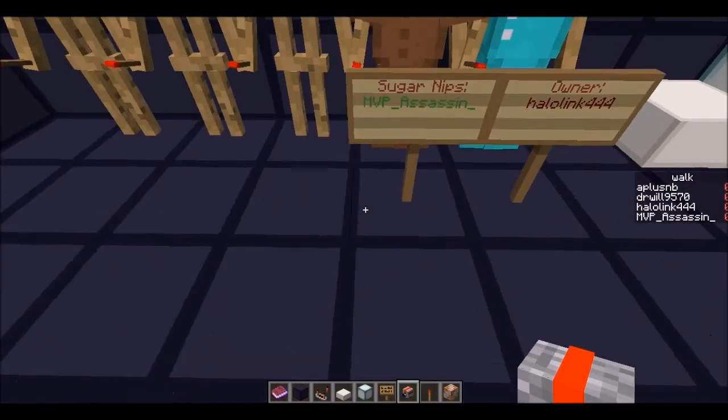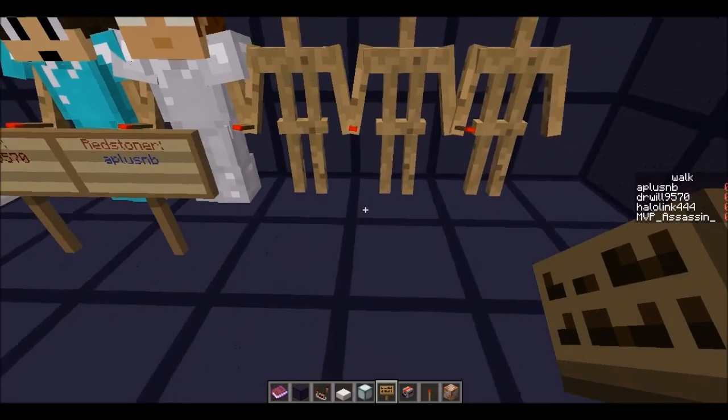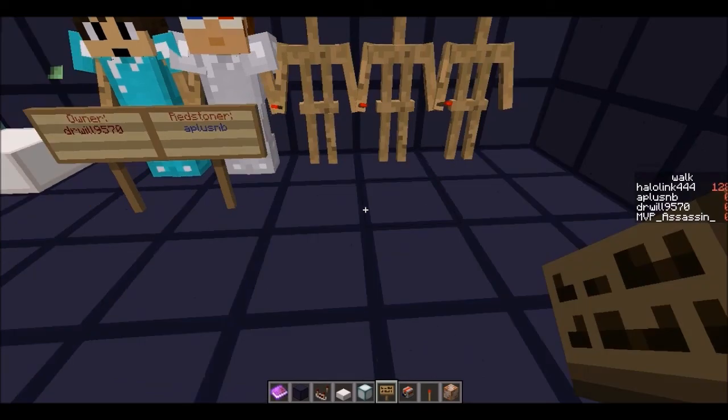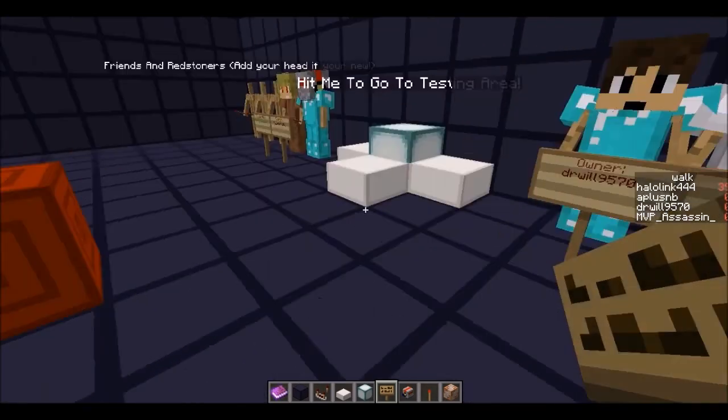Then right here, these are just some signs that I made. Go ahead and take a sign if you're new. Take a sign and just put it down with what you want, and I will make it the colored signs if you want.